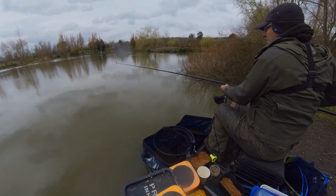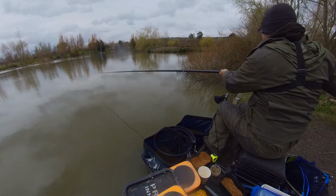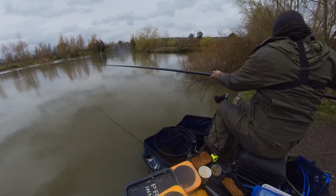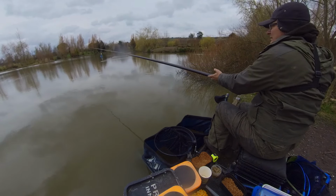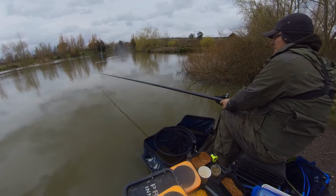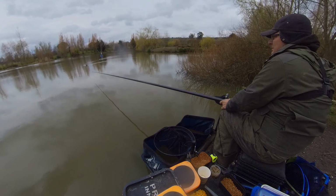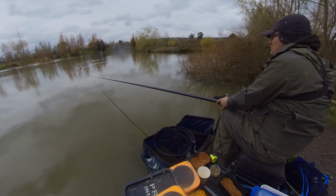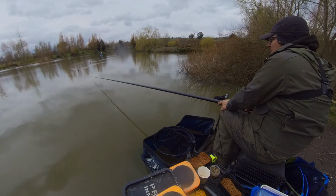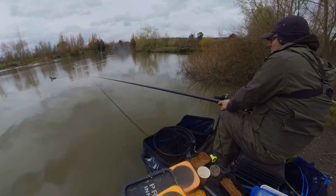That's 1:30, and we started at just after 10:15, so that's 3 hours and a bit in. And I've just put my 30th skimmer in the net now. They're not all massive. They're not all big proper skimmers, so I've not got 50 or 60 pound or anything. I've probably just got 30 pound if that, because I've got some better ones and some smaller ones. Some of them have been tiny hand-sized ones, so I'm probably not going to put any more in that net. I'm probably going to switch over to the next net.